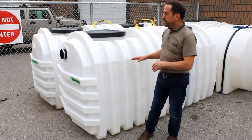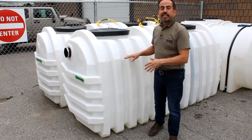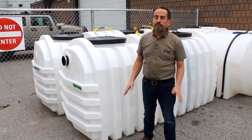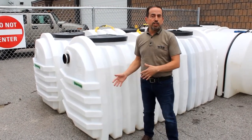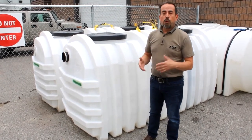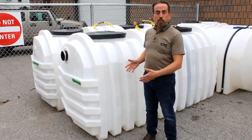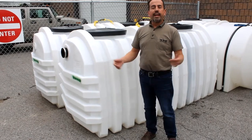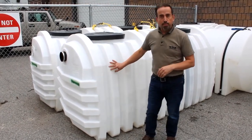I'm standing beside a smaller unit, a 500-gallon septic tank. These products can be fairly technical as well. On our website you're going to find all the different sizes that we offer, as well as the dimensions and drawings, and that's going to help you or even your installer with respect to lining things up, the hole depth. We also have instructions for backfilling and how to get these in properly.